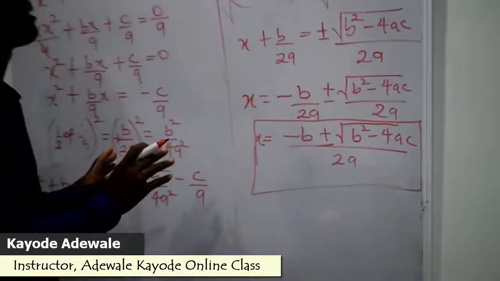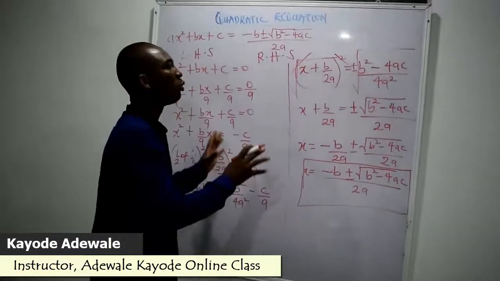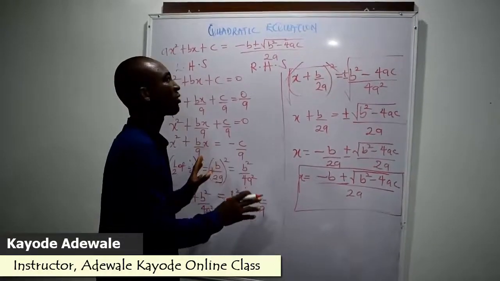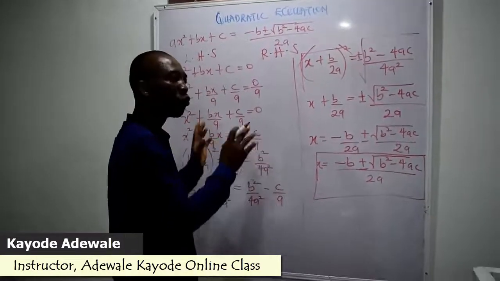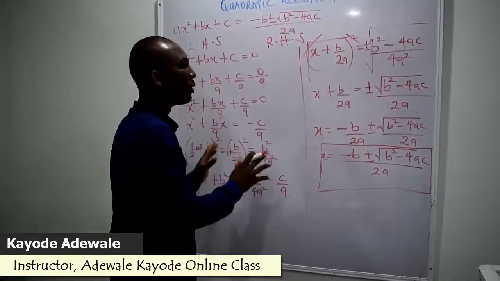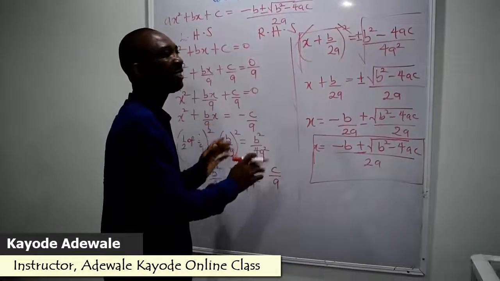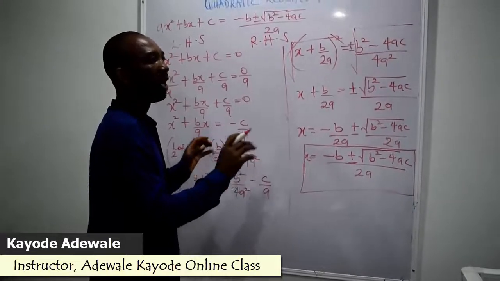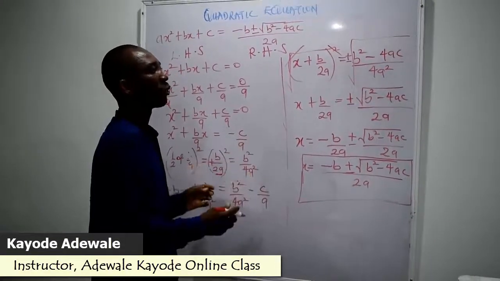You are going to practice this for me. Once you are able to do this, you can solve any question using the completing the square method. You are going to practice this very well without looking at the video. Practice it, put it on a sheet of paper, capture it, and put it under the comment box.